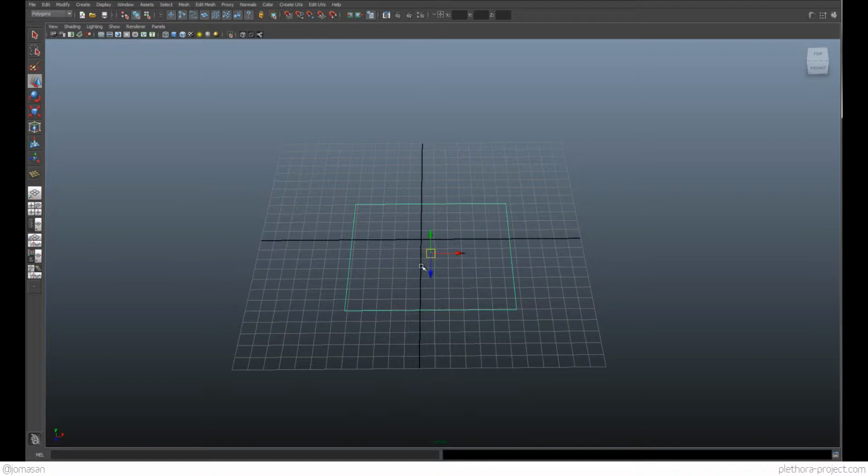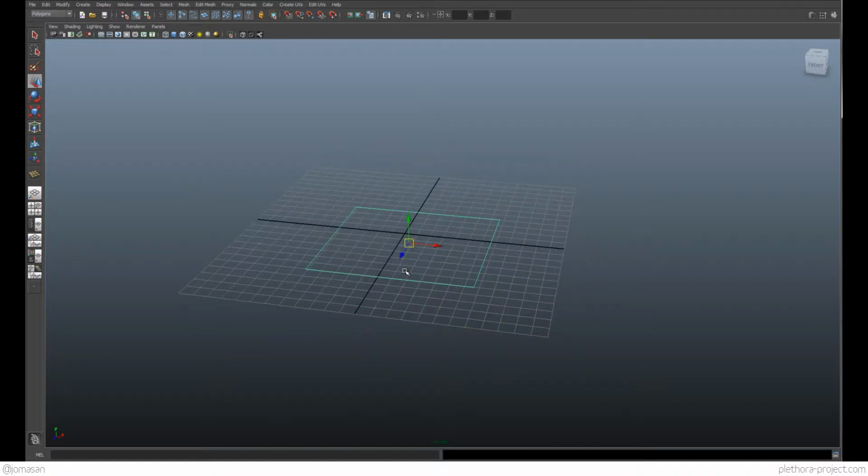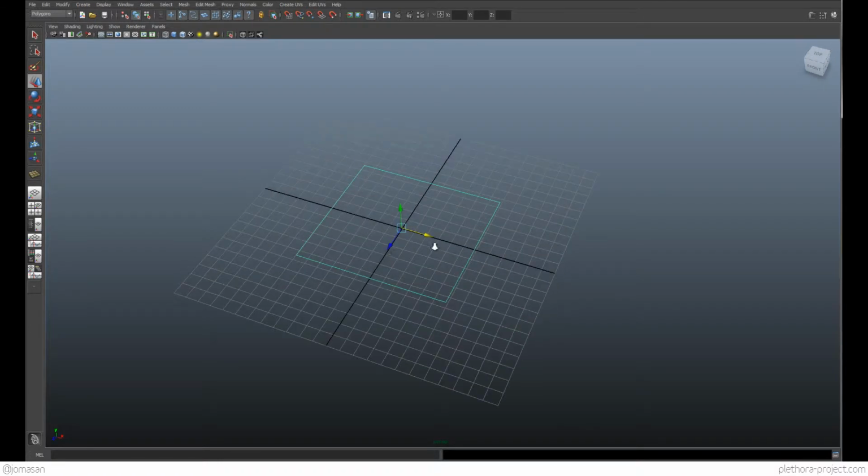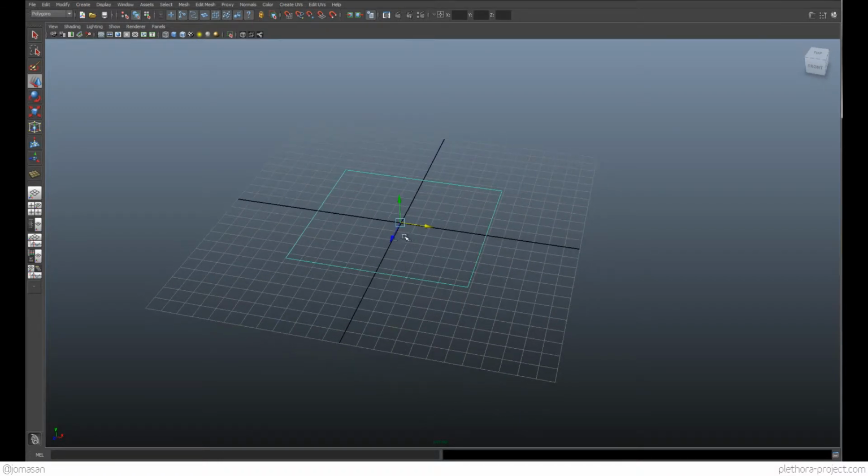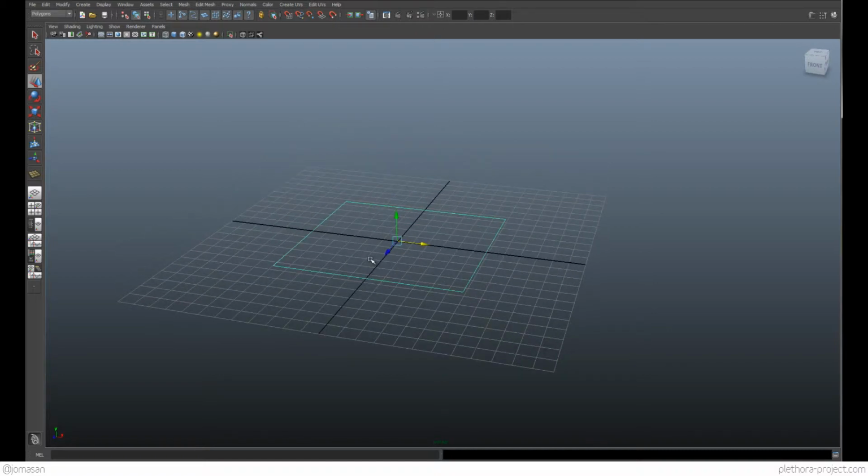So I'm pressing W, like the key shortcuts for moving stuff. Like Q is select, W move, E rotate, and R scale, right? So I'm gonna be moving this around, and many people who are familiar with 3D Max like the fact that 3D Max has this ability to just move along two axes. That's something that you can find in Maya as well. It's only that it's a bit hidden.